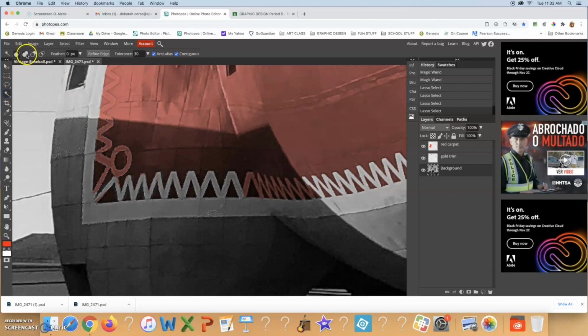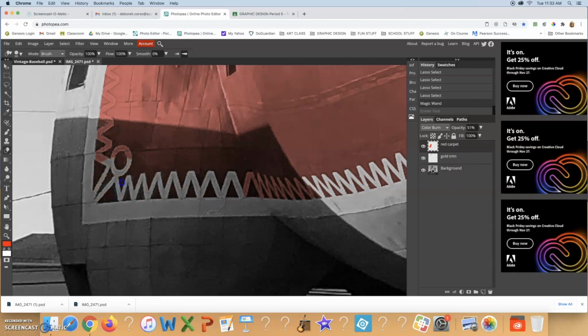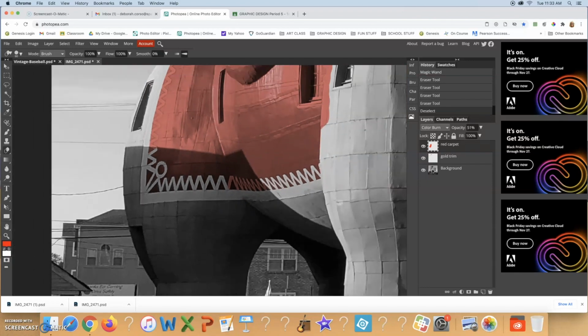I go back here, I go add, okay, and use the eraser tool, a little bit smaller. Whoops. Make sure you go to the red carpet layer, the layer that has the red. So that is just a way that you can kind of gain a little bit more control.